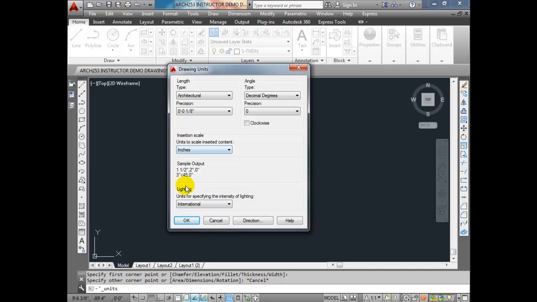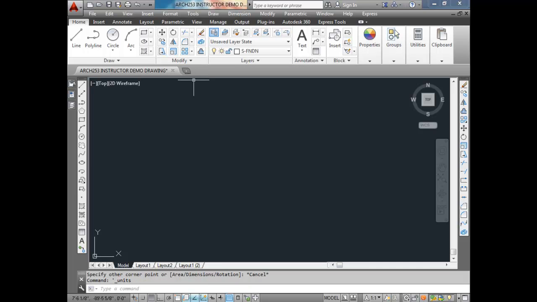I'll show you why this is handy to have as inches. Anything you draw, if you draw a line at a certain length, turn my ortho on here, if I want to make that line 8 inches long, I can just type in 8, and I don't need to type in the inches sign. I don't need to put in the little quote symbol. I can actually just put in 8, and it'll draw that line 8 inches long. If I want that line to be 8 feet, that's the only time I need to use the apostrophe symbol, and I can type in 8 feet. Now that line is 8 feet long.